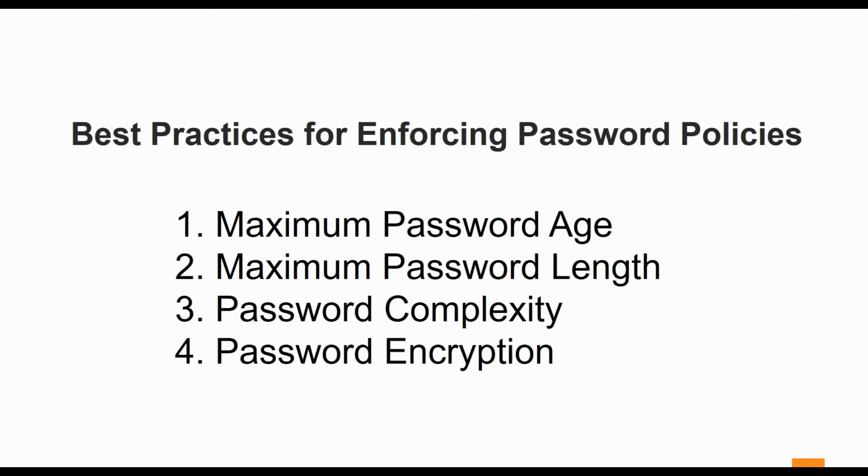Number three, password complexity. This would include: a password must have at least 8 characters; a password can't contain the username or parts of the username, such as his first name; and a password must use at least 3 of the 4 available character types, meaning lowercase letters, uppercase letters, numbers, and symbols. And number four, password encryption. This is the method of turning plain text password information into an unintelligible format.